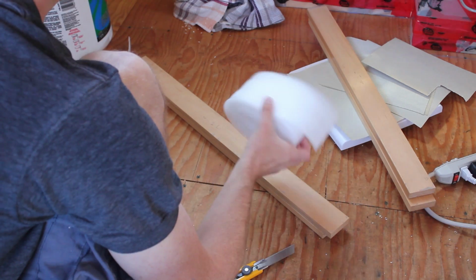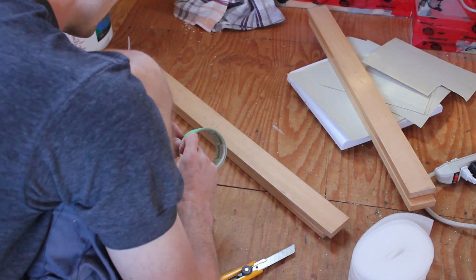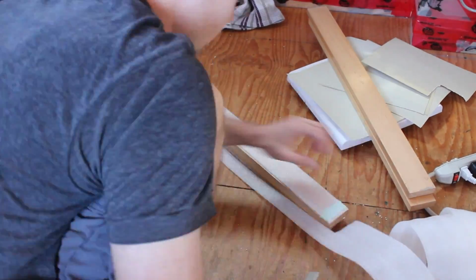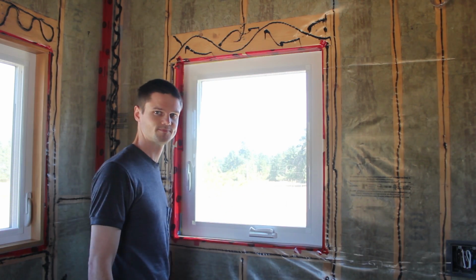I'm cutting strips of sill gasket and taping them to the undersides of the pieces, and then I'll show you how it'll affect the installation. So I'm going to put all the pieces in now and show you what I'm doing.